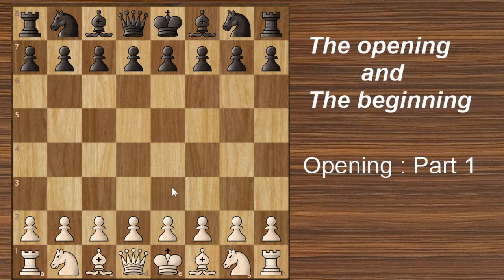rapidly. Development means putting your pieces on active squares rather than their initial squares, as you can see here. These are very passive looking. So the normal developmental moves for the bishops are to e3 or even e4, or d3, d4, to b2, to g7, etc. Now these are from white's perspective. The same will go for black. You can see these are the normal developmental moves for the black bishops.